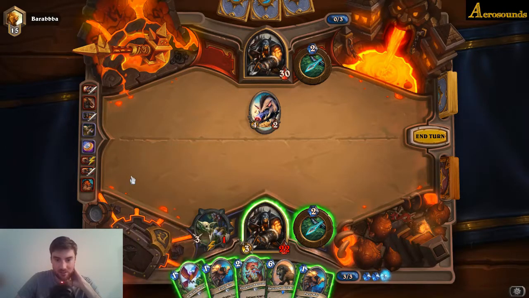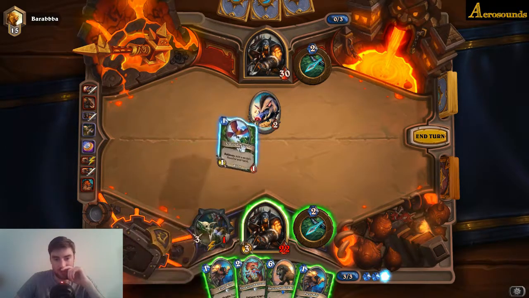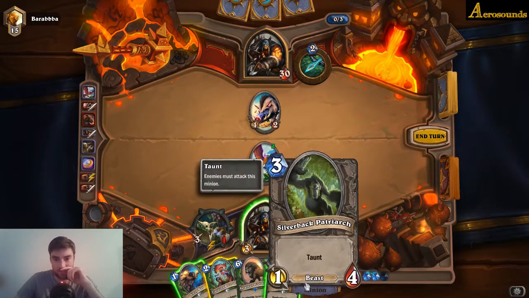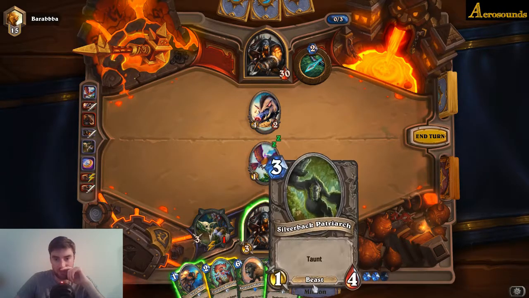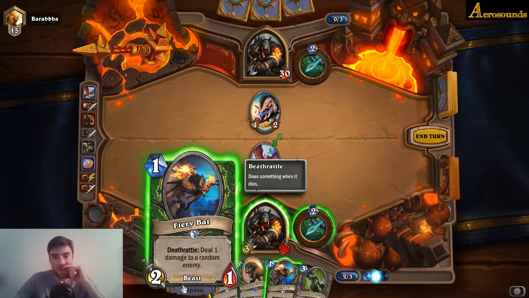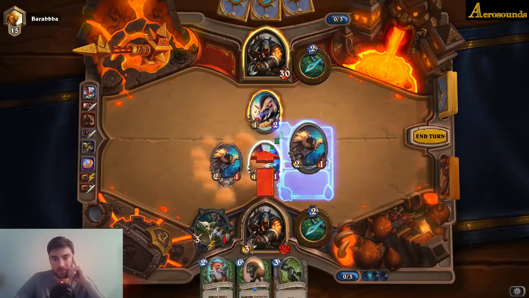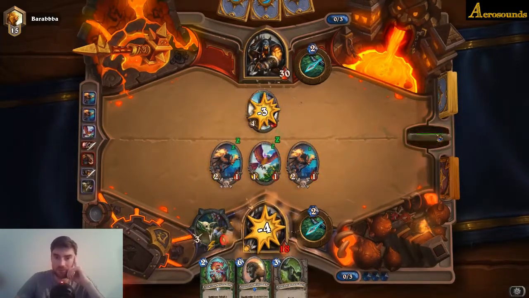What do I want to do? I'm going to play this. Okay, that's a terrible beast, but the taunt might help me in this situation. I'm going to play these two, just so I've got things on the board.